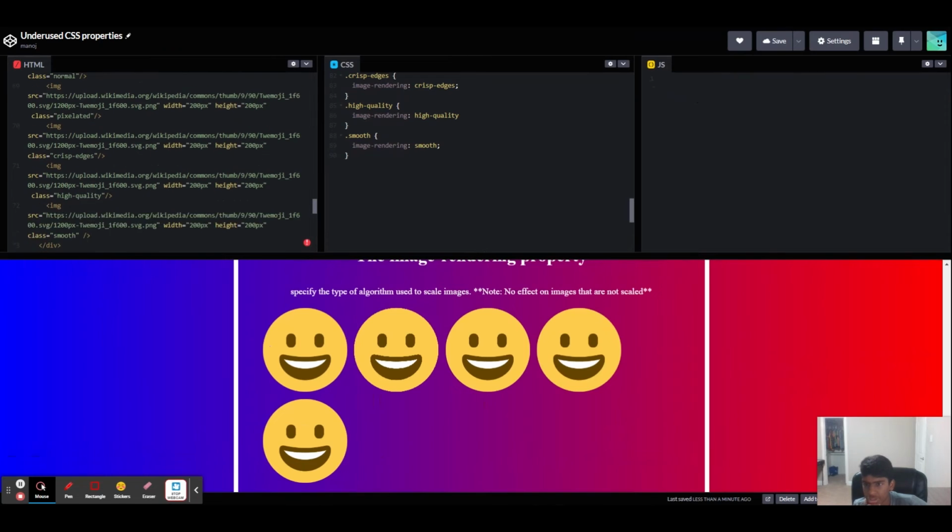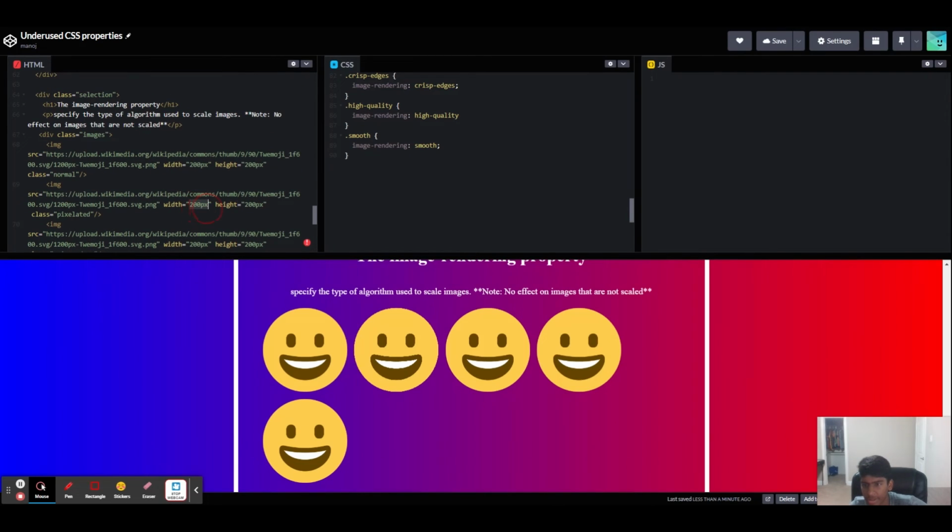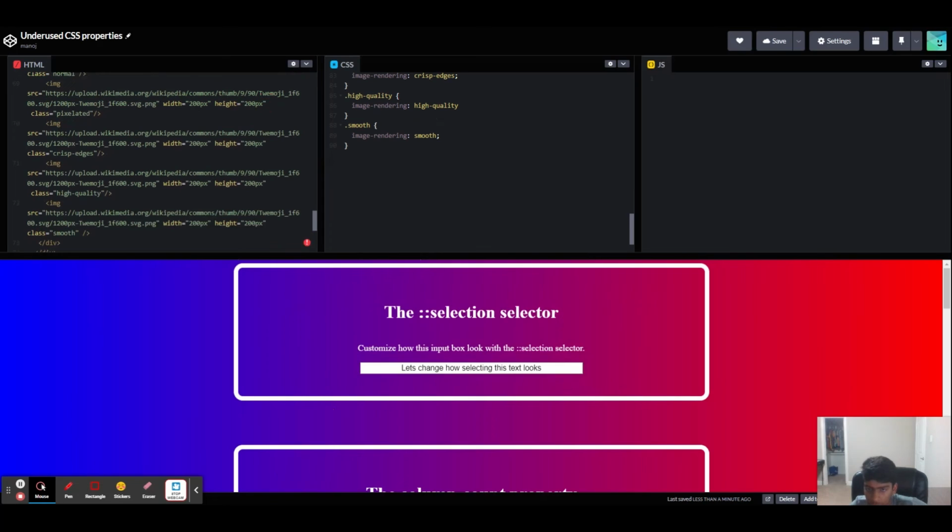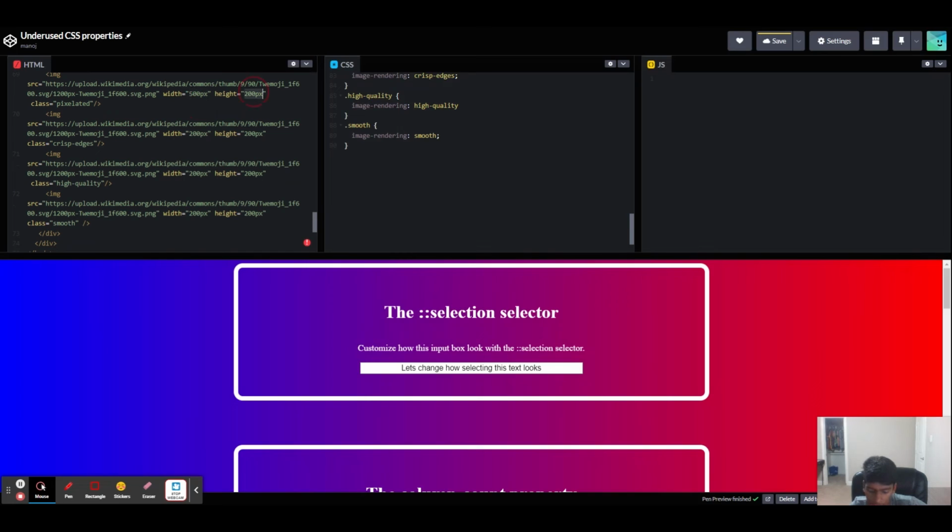But I guess if your image is a lot bigger, so let's say, can I select multiple on here? Let me see if I can select multiple lines on here. I don't think so, no. So I'll just give them all a height of 500 pixels. Let's copy that.